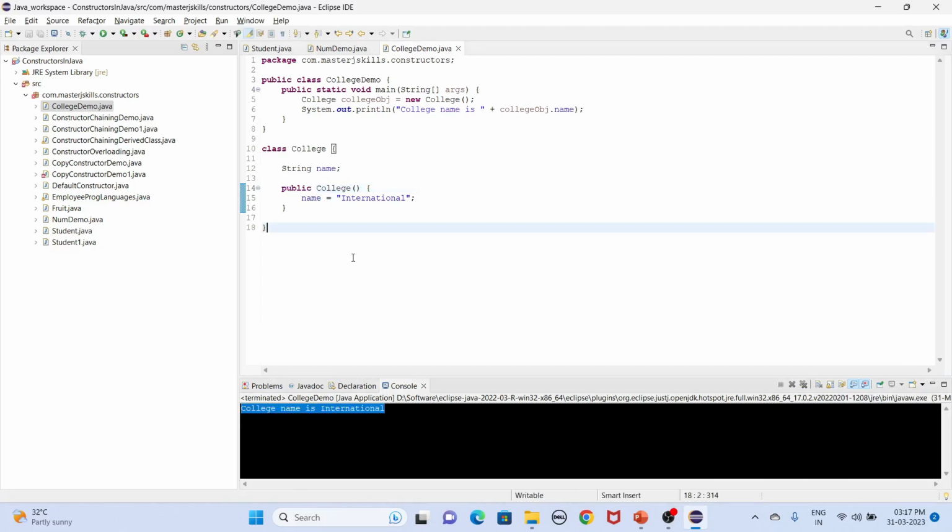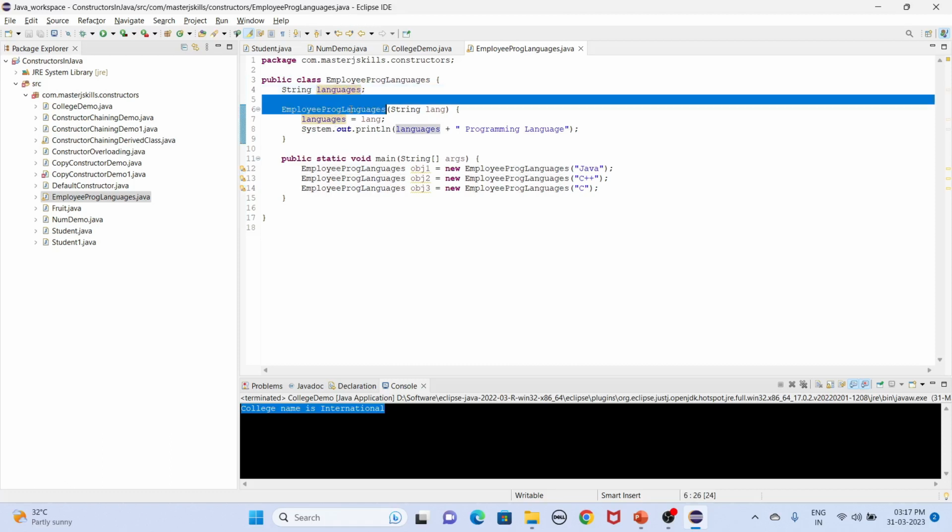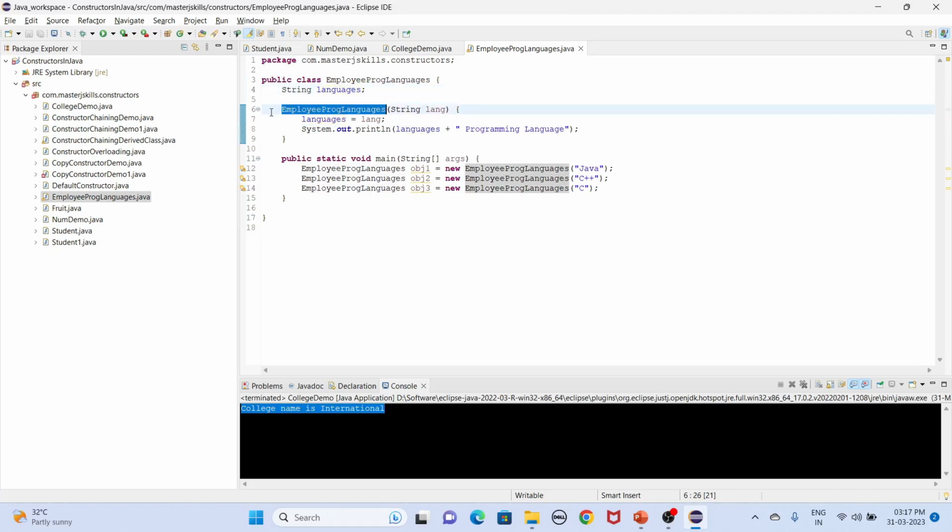Now let's see the parameterized constructor example. Here I have an employee programming language class where I have given a language name, and this is the constructor of this class.